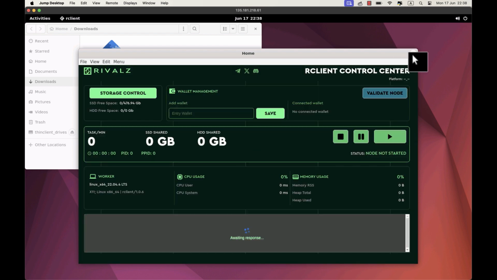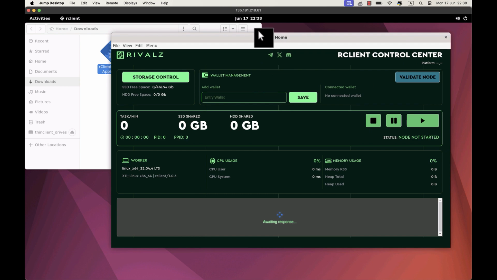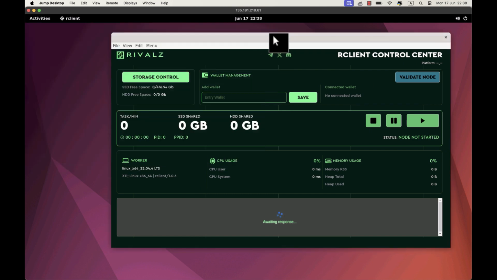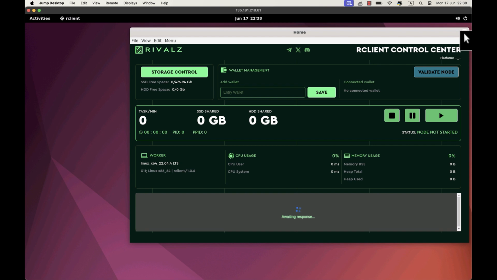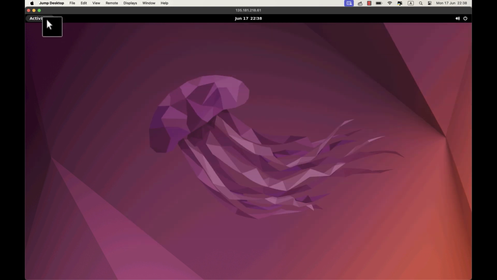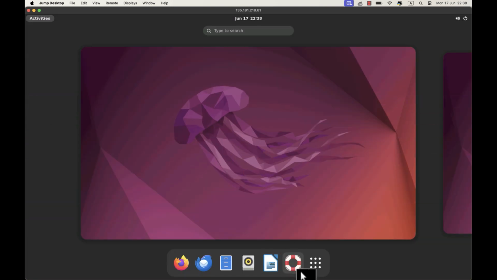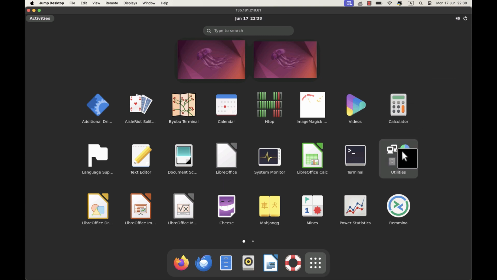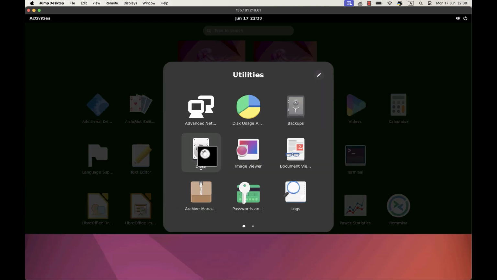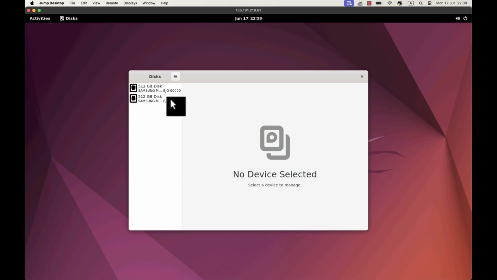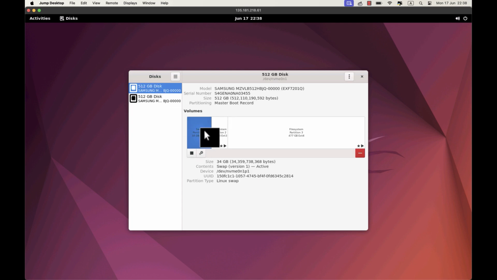So what we have to do now is close the client, then go to activities, and then go to utilities and then disk management. Here we can see two hard drives.